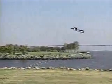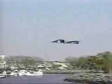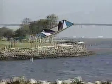This kite isn't only being controlled by a pulling motion, it's also being controlled by a rotation of the wrists. It's a somewhat complicated move, but with practice you can gain proficiency at it.